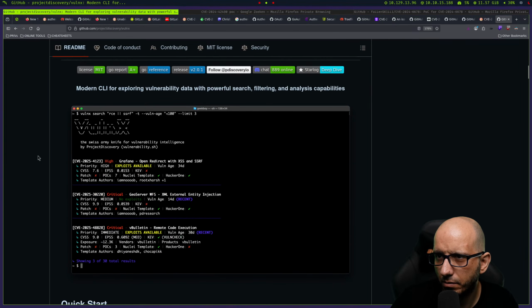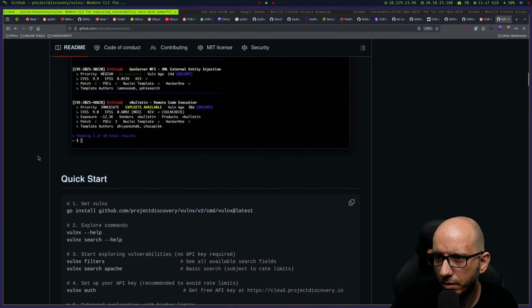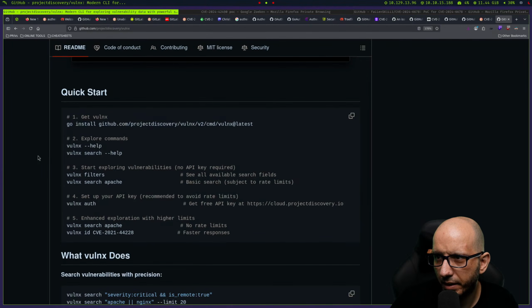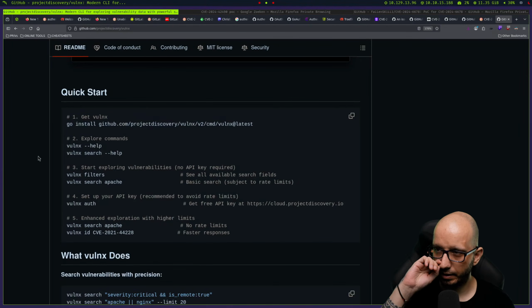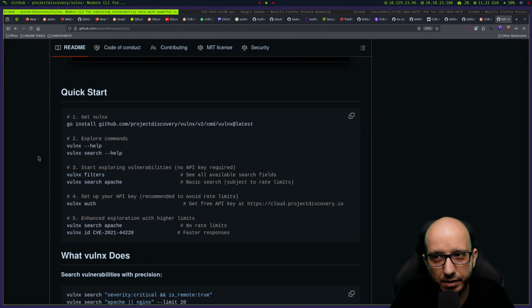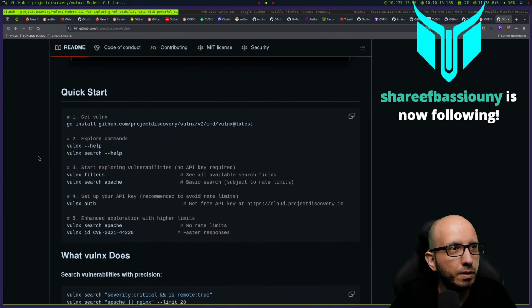Okay. It's a Go application, makes sense. The fastest HTTP server. So that's why Gobuster is written in Go.